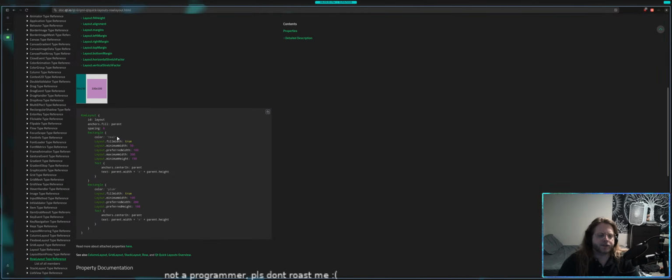Okay, so I guess spacing, I'm assuming, is the number of divisions. If I applied this to the bar, it would be the screen width. I'm assuming 6 would divide it into 6 columns.